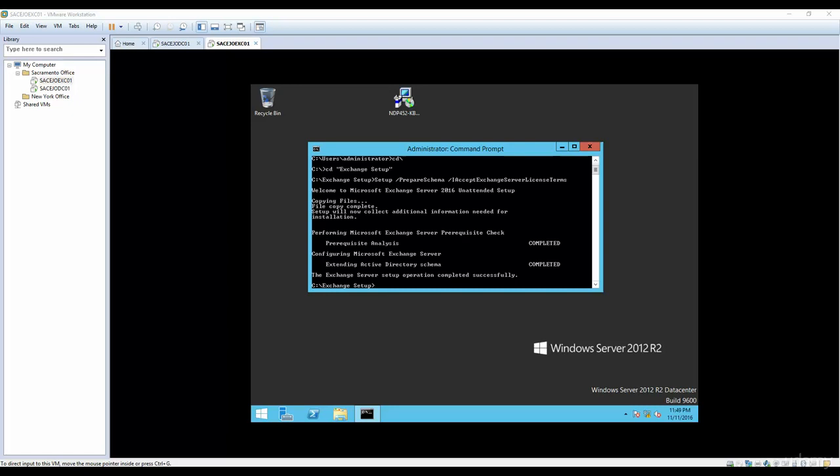So if you plan and prepare in a smarter way, and you follow whatever Microsoft tells you to do before installing Exchange Server, you're not going to face any problems. So that's how you do that. I was just explaining that so that the prerequisite or the schema update is going to be completed, and as you can see, the schema update is completed. After preparing our schema, we need to run another command, which is the Active Directory update.